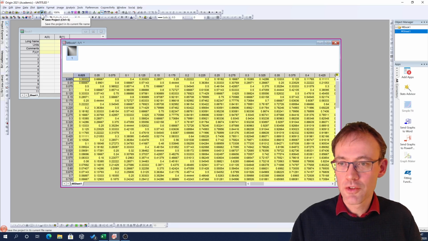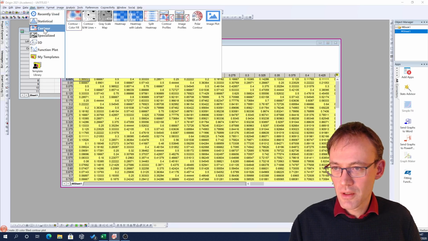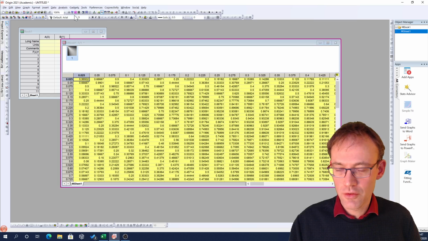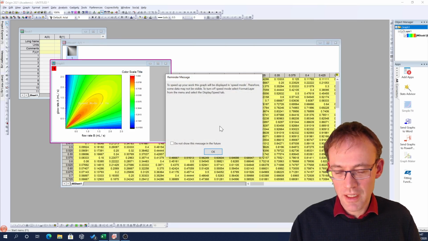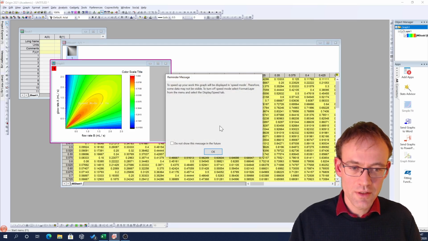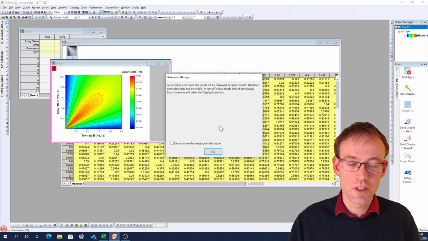So the next thing that I want to do is make my contour plot. So I go to Plot, Contour, Contour and Fill, and this is my graph. Now, because this is a 100 by 104 matrix, there are a little bit more than 10,000 data points in this particular matrix.